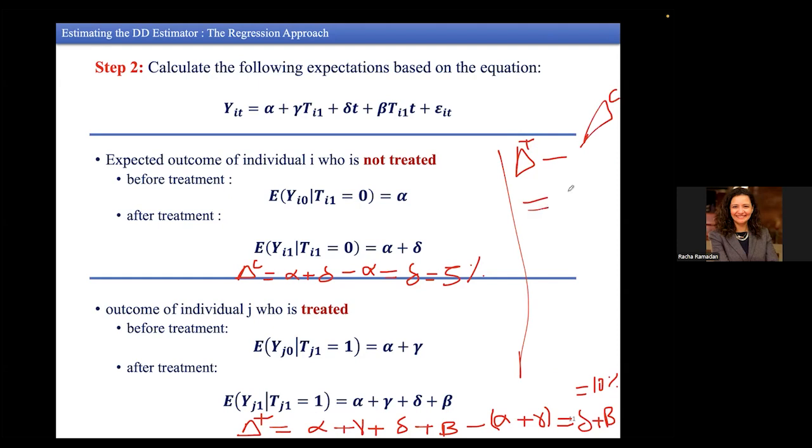So it gives us delta plus beta minus delta, equal what? Beta.